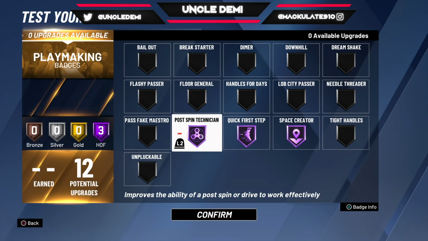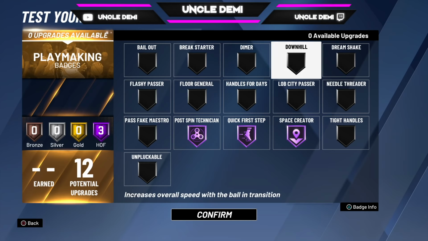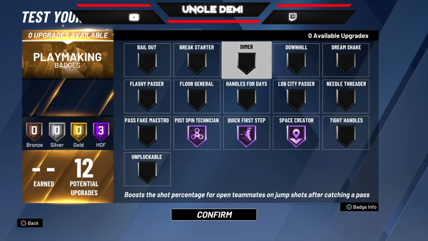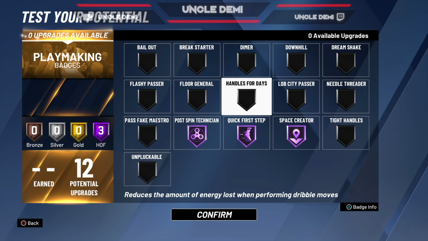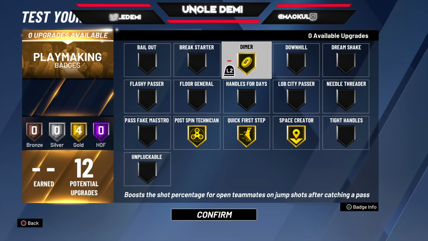Now, yeah, there's other things that you can do if you want to go all gold. By all means, go all gold. I want to say get Handles for Days. I think that Downhill might be pretty good. Dimer would also be another good one if you wanted to be able to pass back out of it. So there's other different ways you can do that. I mean, you could theoretically go like this if you wanted to. By all means, I have no problem with that.